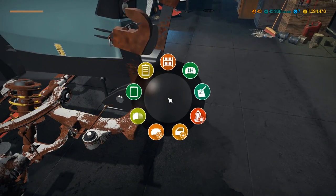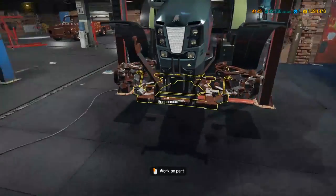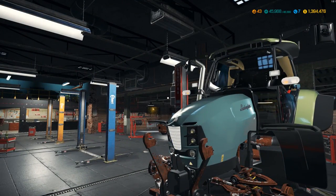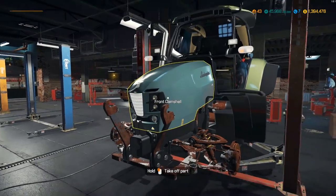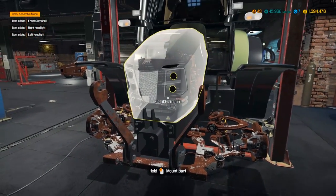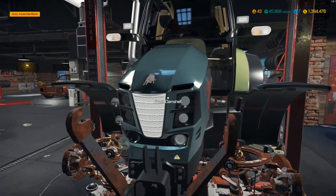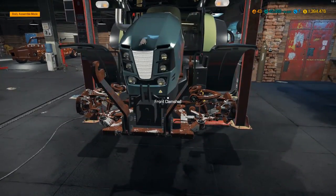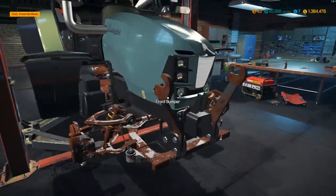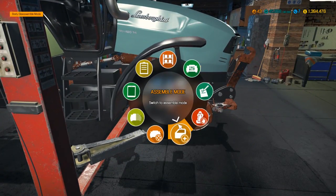I see the front bumper, but it doesn't let me work on it. Weird. Let me try something here. Nope, that did not work. That just caused more work for me. Dang it. Okay, so looks like we can't get that front bumper on. That is weird. Okay, let's slap on our tires really quick.